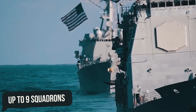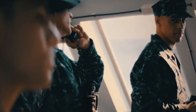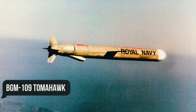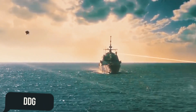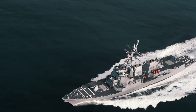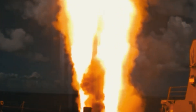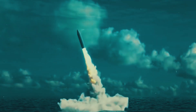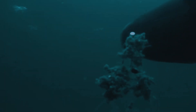An air wing accommodating up to nine squadrons; one or two Ticonderoga-class missile cruisers under the control of the Aegis Combat System, with three types of missiles — SM-2, SM-6, and BGM-109 Tomahawk for long-range strikes; two to three Arleigh Burke-class missile destroyers (DDG) used for AAW and ASW defenses, equipped with Tomahawk missiles for strikes at medium ranges; and up to two attack submarines, also equipped with Tomahawk missiles, whose primary task is to cover the strike group from enemy surface ships and other submarines.